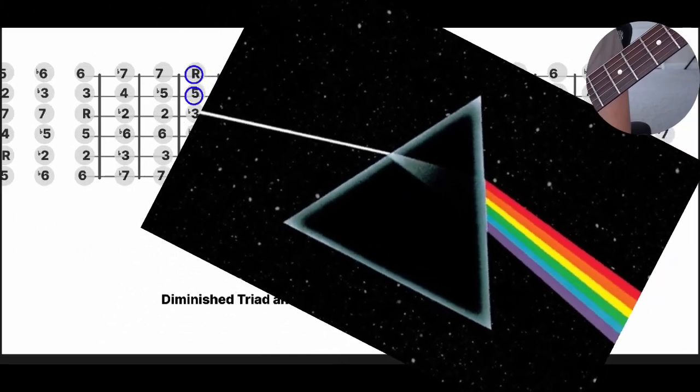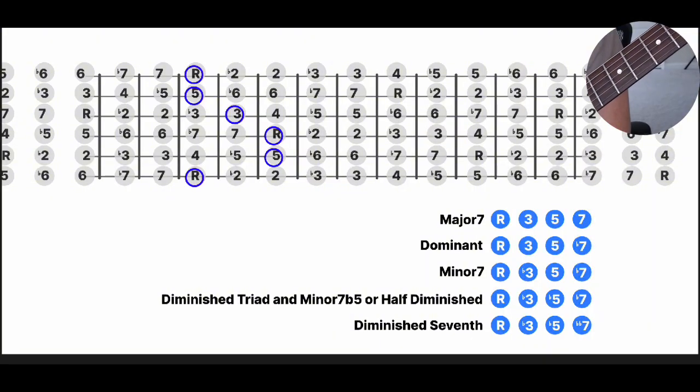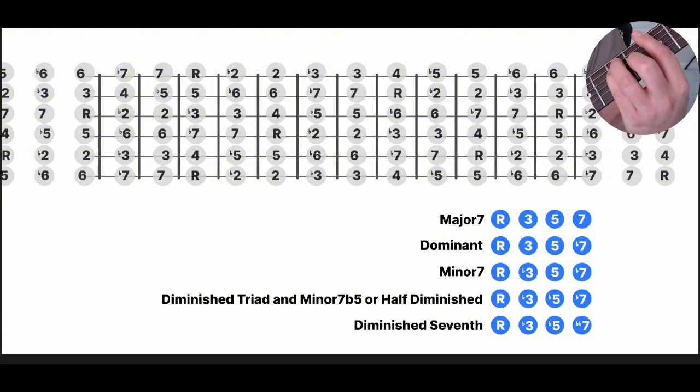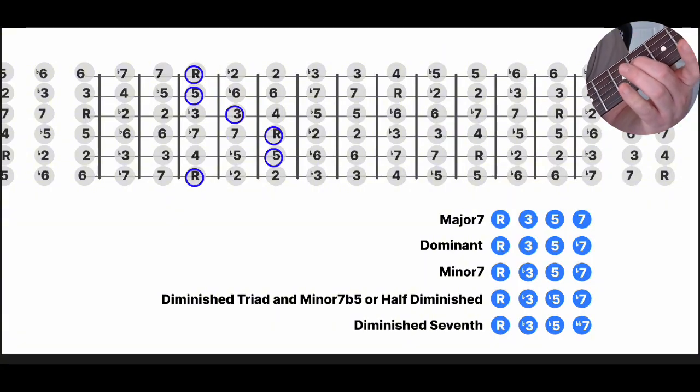Let's look at some things we can do with this, though, now that we know our intervals, we know these spellings, right? So if we want to have a G major 7 chord, then in this shape, we need to add the 7th. So what's the easiest way to do that? Let's just do this. We take our root, we move it down to the 7. So again, that's a G major bar chord. Take the root and just move it down.